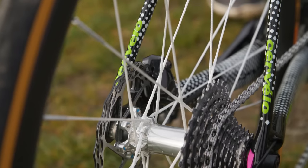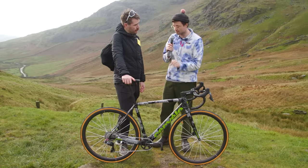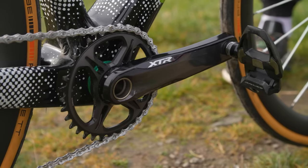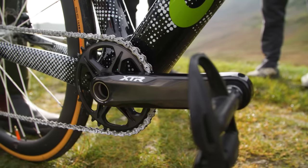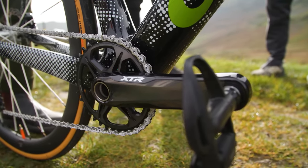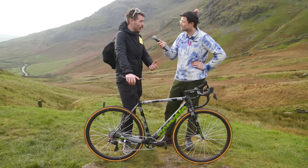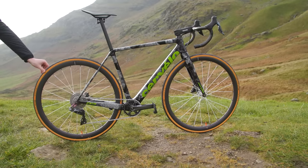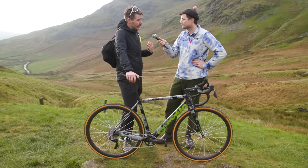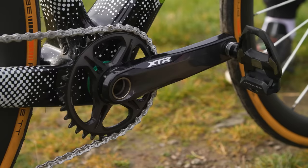One thing I've noticed — you've gone one-by like many hill climbers, but you're using a mountain bike crankset. What's the story with that? It's lighter than a Dura-Ace crankset, and the big thing was wanting to run a 34 chainring. If you use a Wolf Tooth chainring with a Dura-Ace crank it comes out heavier and the smallest you can get with a Wolf Tooth is actually a 36. After doing it last year on a 38, I knew I wanted the XTR crankset — 34 up front, 165mm cranks. Shorter cranks mean pedalling is much nicer.